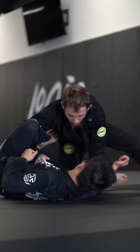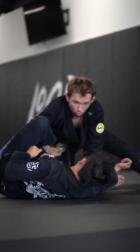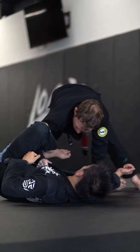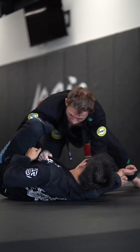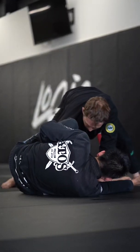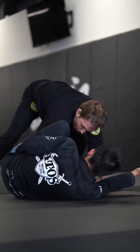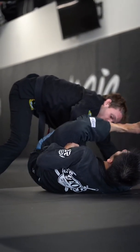Okay. Now from here, I try to pull Kyle's shoulders off the hips. I'm going to be pulling my elbow into my hip at the same time. That's going to put a strong lasso grip in there, right? That's going to be able to immobilize Kyle's lasso. From there, I'm going to walk my hip and my elbow up to drive up the lasso side.